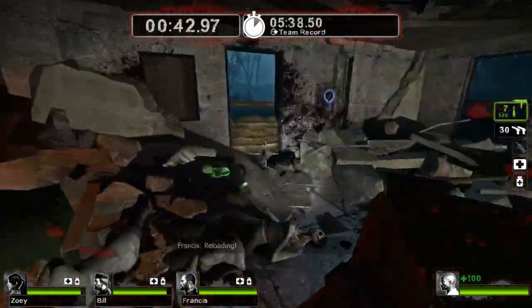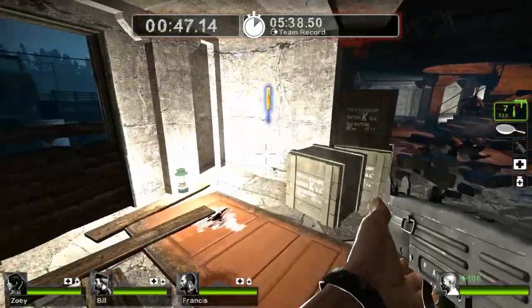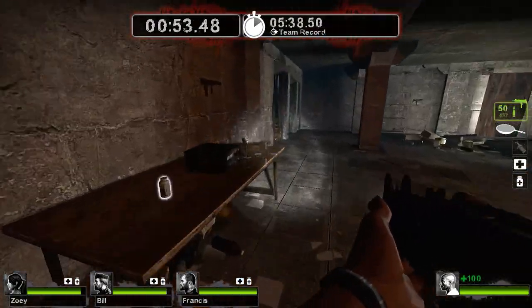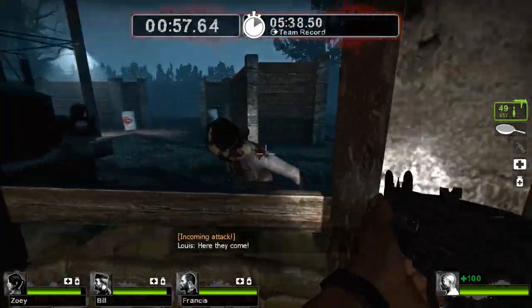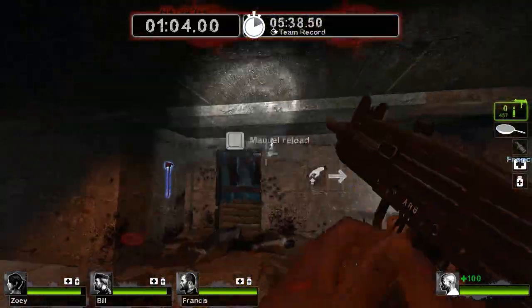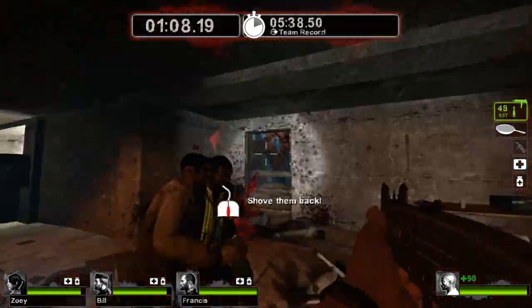Crap. I'm sorry, teammates. There's a frying pan. Ain't nobody got time for that. Too bad you can't sprint on this game, though. Or can you? No, you can't. Unless I'm just pressing the wrong button. I don't even know what my sprint button is. Oh, crap. Do you got any grenades you could throw? I don't think so.